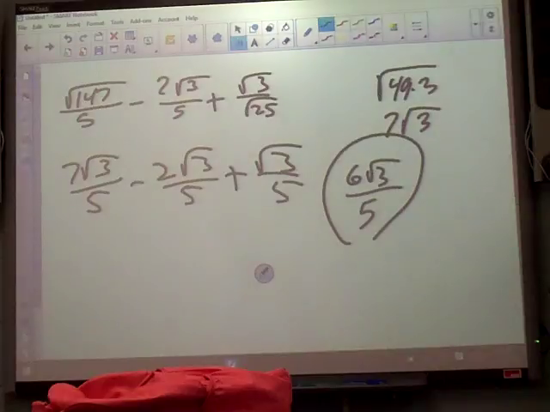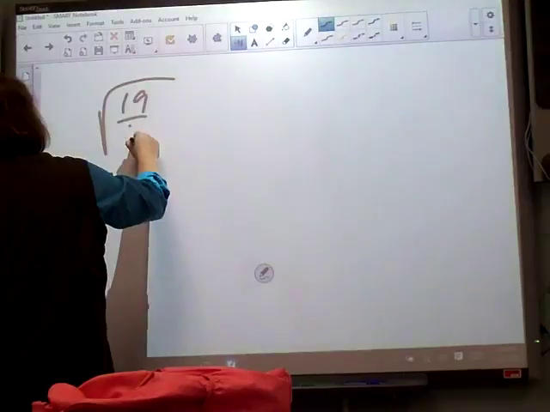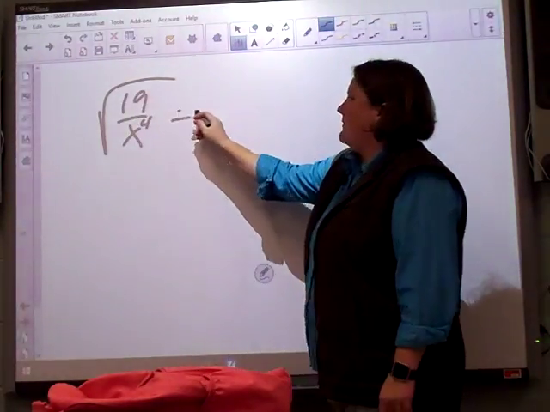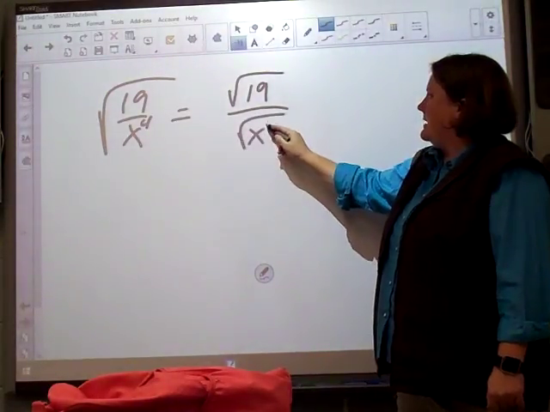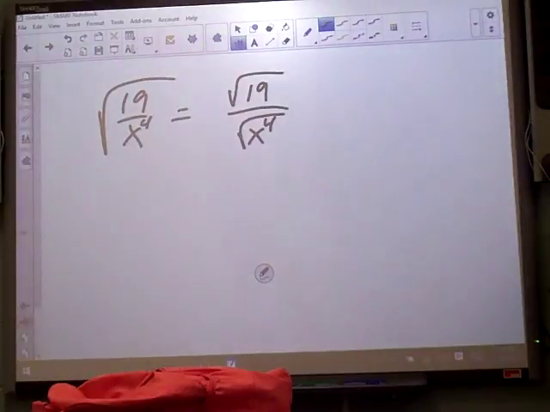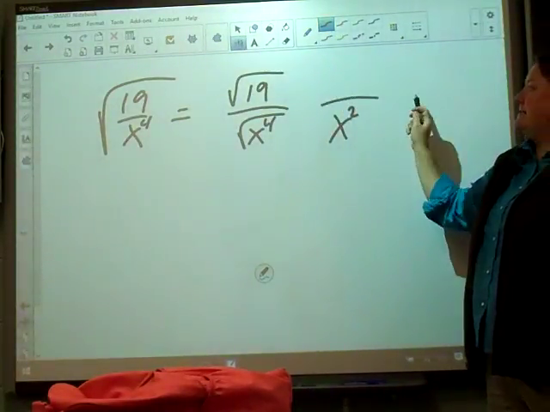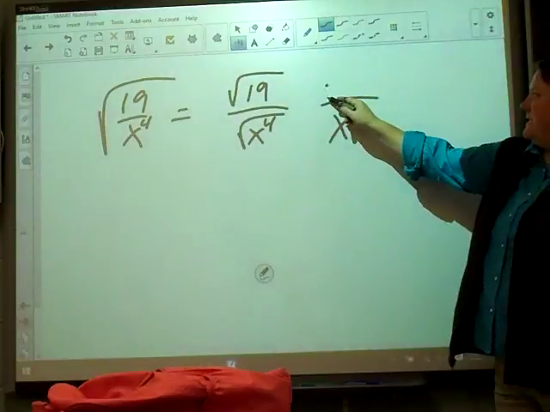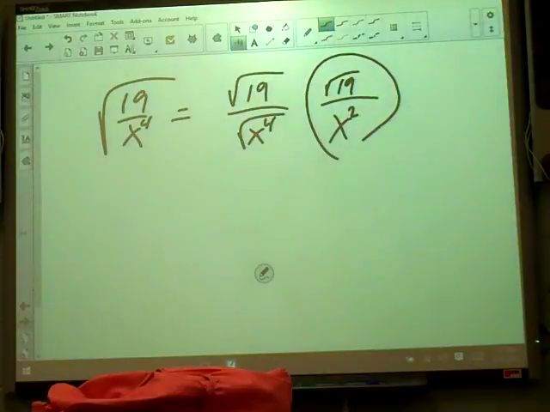19. We ready? Got the square root of 19 over x to the 4th. We talked about when you got a whole fraction underneath the radical, that means you have to take the root of the numerator and the denominator. Dilemma then is you can't leave a radical on bottom, but in this case you don't even got to worry about it because on the bottom x to the 4th is a perfect square. What times itself equals x to the 4th? X squared. Good, Aaron. 19, does that break down? Nope, but it's okay if it doesn't. That's your answer, which is B, as in Boomland.